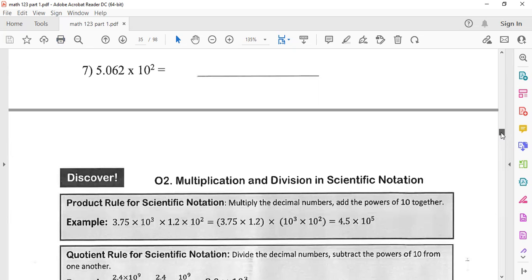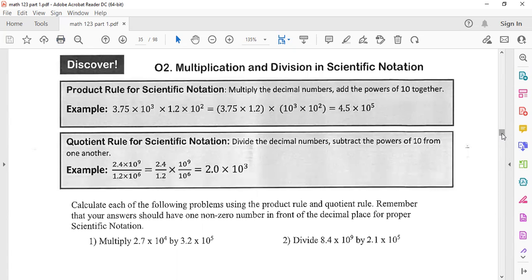So when we multiply and divide with scientific notation, this is going to be how we're going to handle really big numbers instead of putting a ton of zeros in our calculator. We can think about what we did with our product rule and quotient rule with variables. So we're going to multiply. The one number between 1 and 10 is kind of like the coefficient. You're going to multiply those numbers and you're going to add the exponents. And then you're going to have an adjustment step if the product is not a number between 1 and 10.